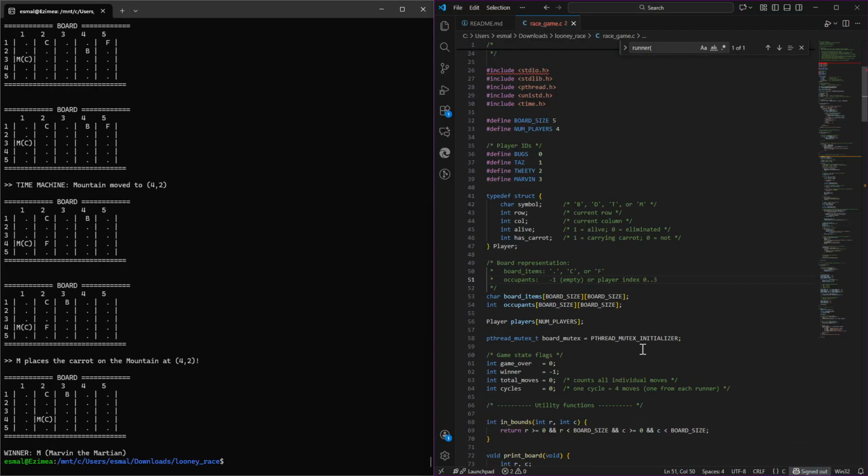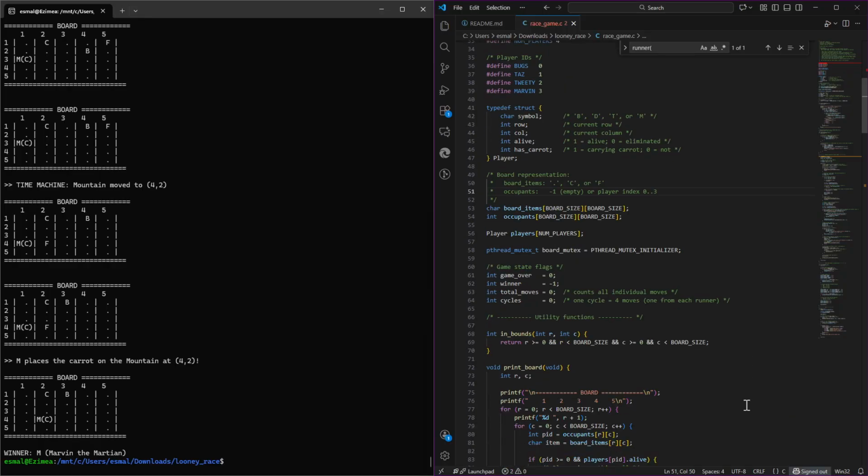And then I have a global array of players, some game state flags like game over, winner, and counters for moves and cycles. And then a pthread mutex, board mutex, that I use to protect all the shared state, so only one thread at a time is updating the board.